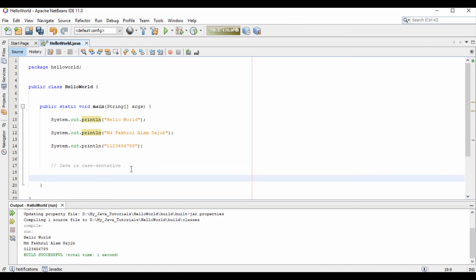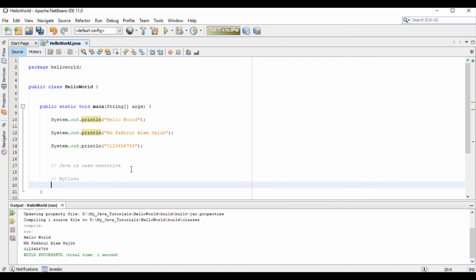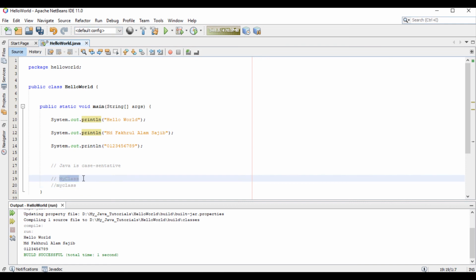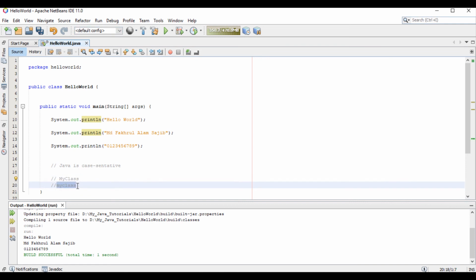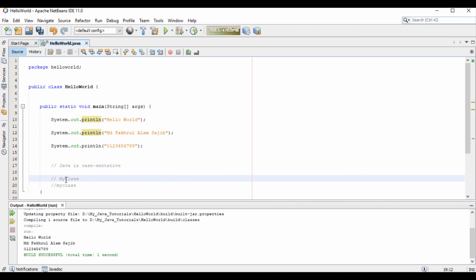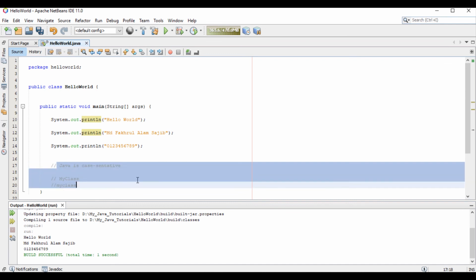If you write one like myclass and another where you write MyClass, this is not the same in Java. myclass is all small letters, and this is M capital letter and C capital letter. This is not the same in Java because Java is case sensitive.